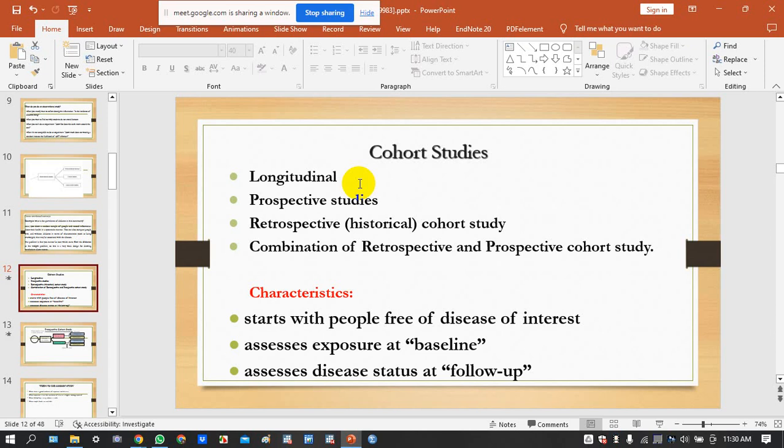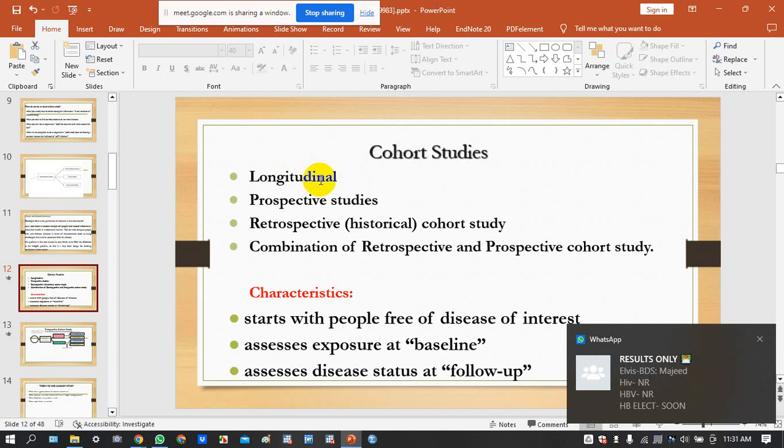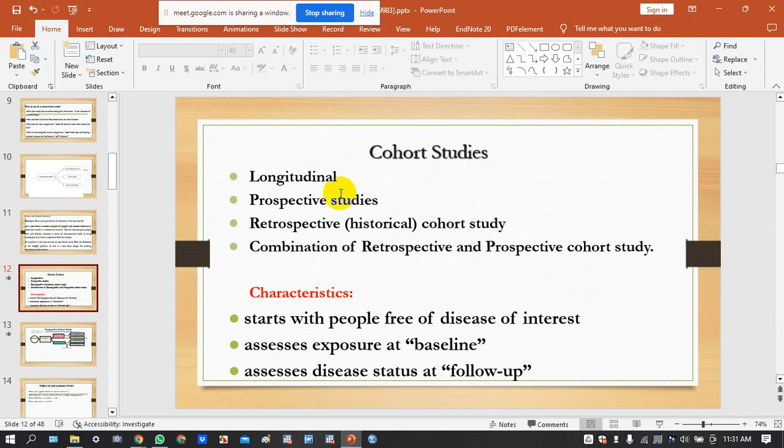So a cohort study is a longitudinal study. It's also observational, because you don't go inside to influence the study. You don't provide an intervention. You don't cause any disease. So that is cohort studies. Initially I explained what a cohort study is. I said that it's longitudinal. Anytime you hear cohort study, it's either a prospective or longitudinal study, or a retrospective study.